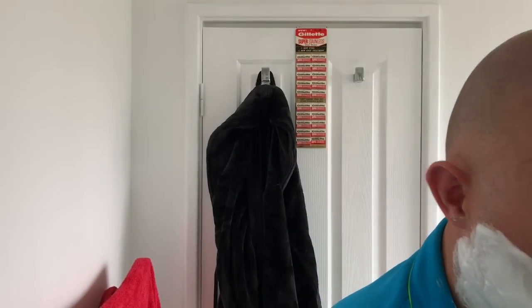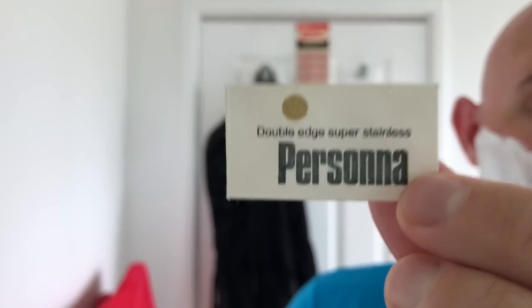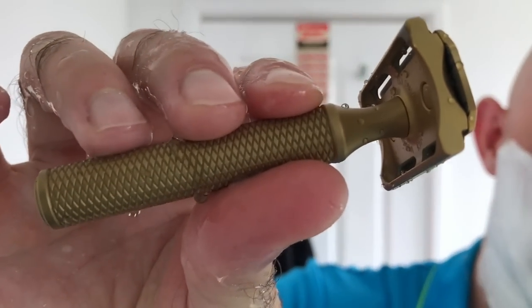So that was without adding any more water. It's probably just a touch on the dry side, just a touch, but I think it'll be absolutely fine. So the blade for today is the Persona vintage blade. These ones are made in Glasgow between the 1940s and 1960s, and I've got that once again in the Karve razor, which is the only razor I use. And here we go, 7th use on this blade.